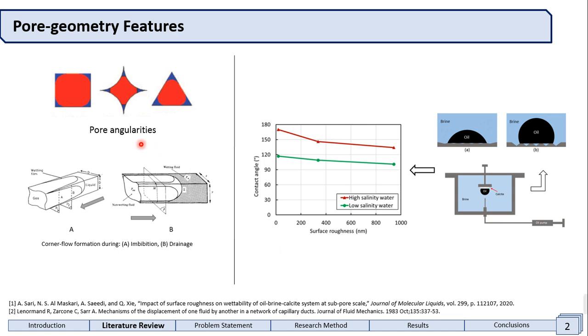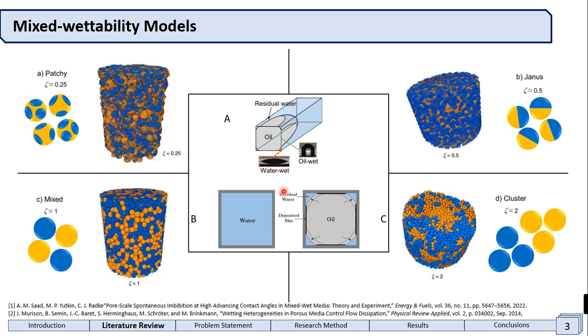Angularities of pores, on the other hand, can lead to the corner flow phenomenon, which simply, as the name implies, is the flow of water through the corners of pores that may occur in both drainage and imbibition processes. Corner flow can be responsible for mixed wettability in the reservoirs, through which the wettability of the walls in contact with oil will be altered to an oil wetting state and the corners remain preferentially water wet. Besides, the other types of mixed wettability found in the literature are displayed in the surrounding figures.